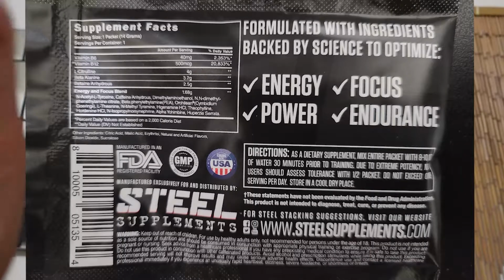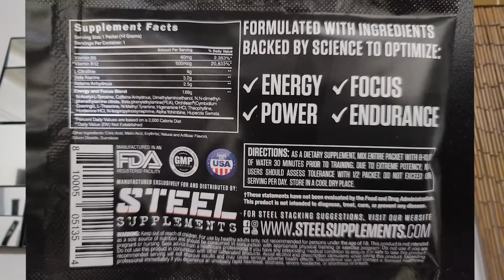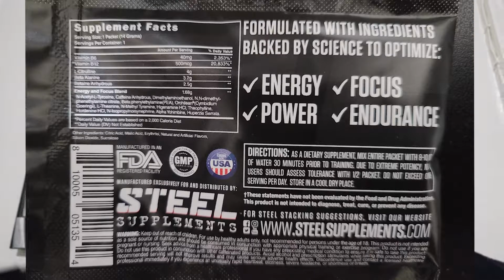With that being said, we're going to get right into the facts. When it comes to what we have here, I'll put a little snippet of the label of what this supplement has. The label is very interesting, mainly because it only tells you the exact numbers of three of the ingredients involved in it.